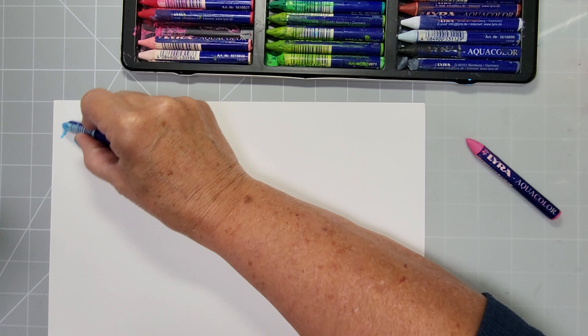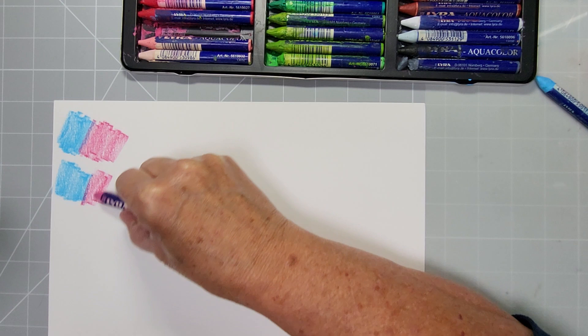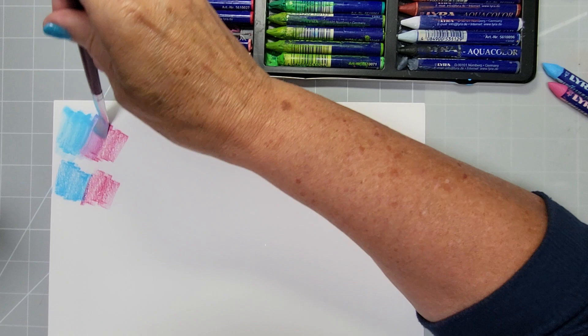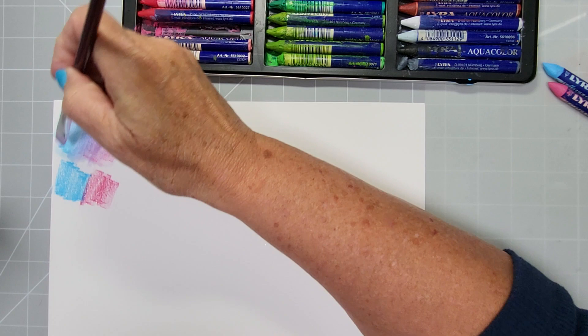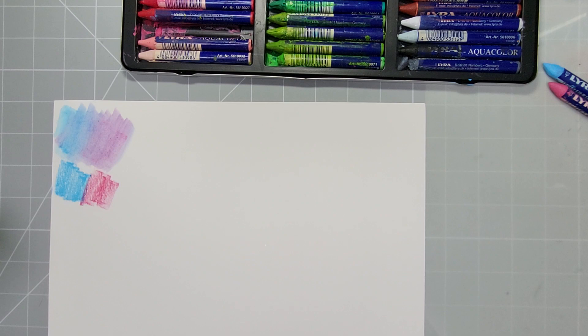The first thing you can do is use watercolor card. I'm going to do two color patches, holding the crayon slightly at an angle onto the card because you can always get more crayon down that way. Then just take some water with a brush and paint through. Keep going with the water and you can see they blend beautifully — a nice vibrant color. You can blend them really well in the middle. They come out just like watercolor, which is exactly what they are.